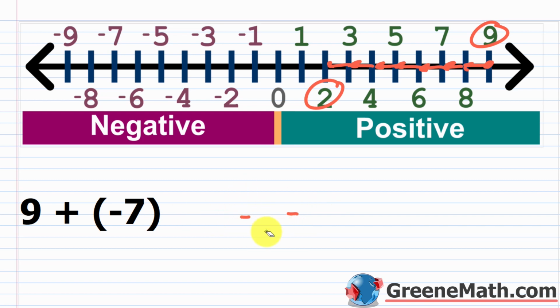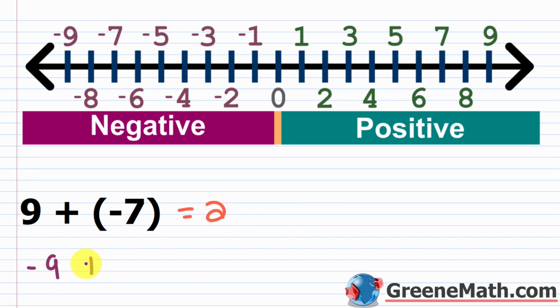If I change this around, let me put this a little bit tighter in there. If I change this around, and let's say I do -9 plus 7, well, now I owe $9, right? So I'm here at -9. I go into the bank and I give them 7. Now I still owe $2. So I've got to go 1, 2, 3, 4, 5, 6, 7 units to the right. And now I'm at -2, right? So I started at -9 and I'm at -2. So I have not gotten out of the hole yet.